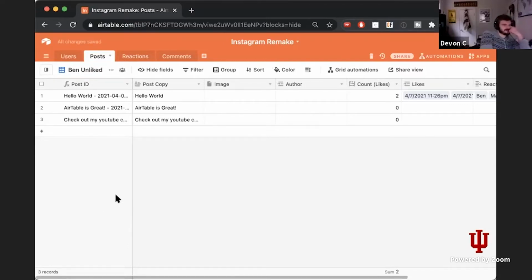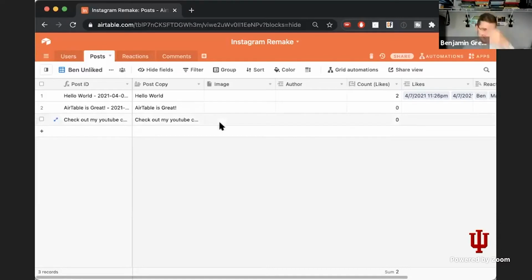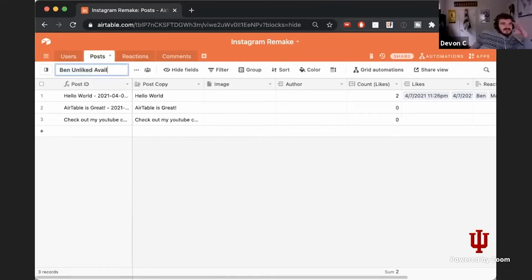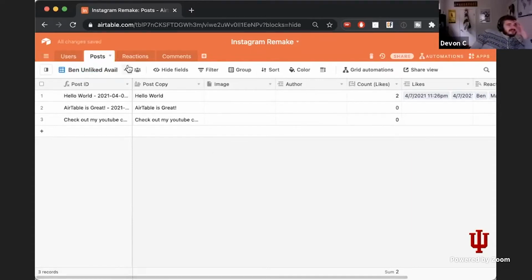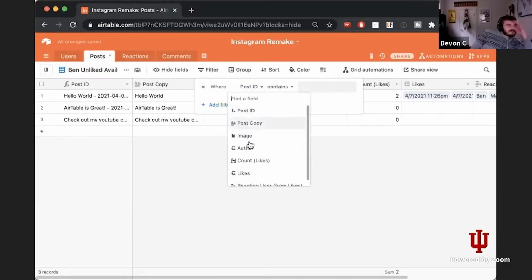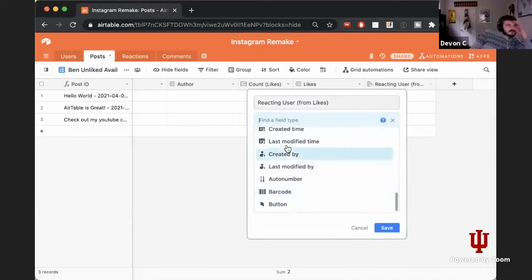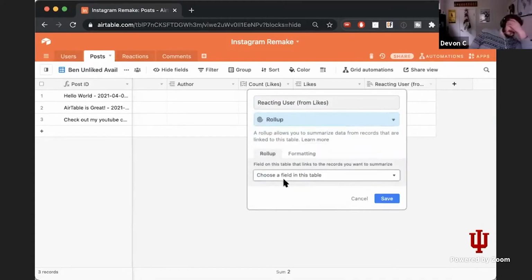We need a junction table here somewhere. We need a user has liked. I've done stuff like this before.